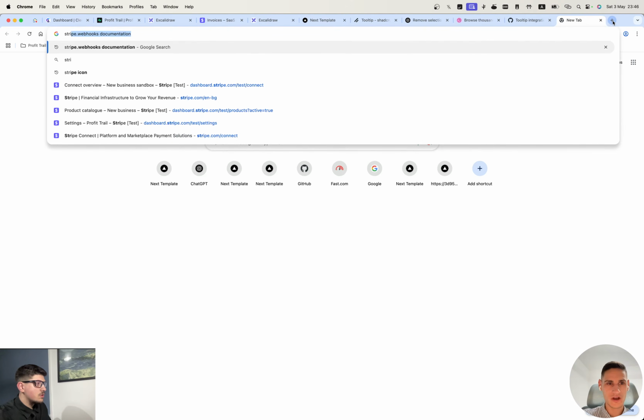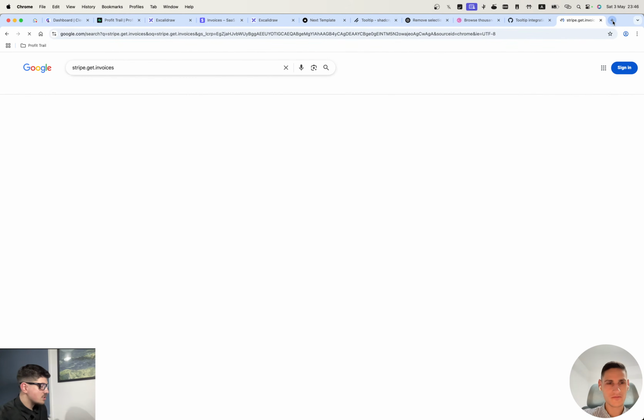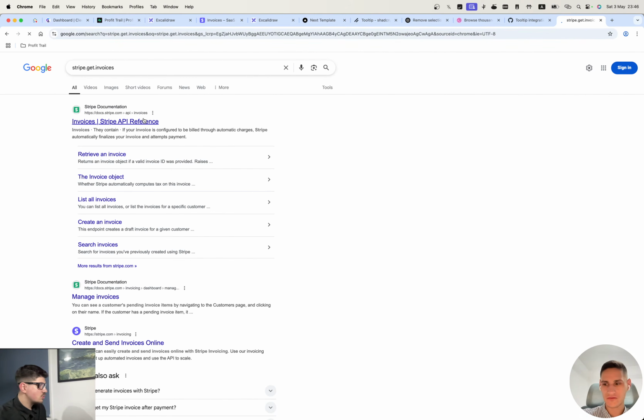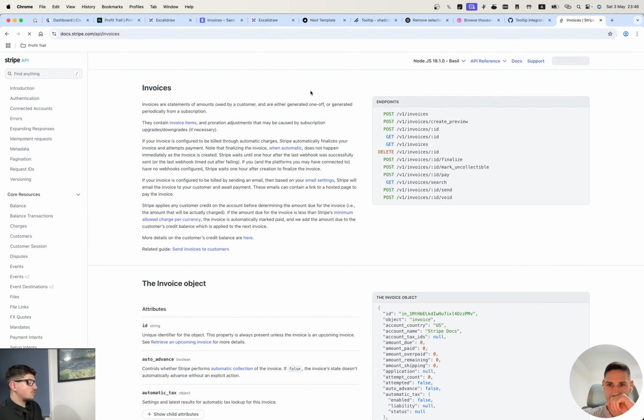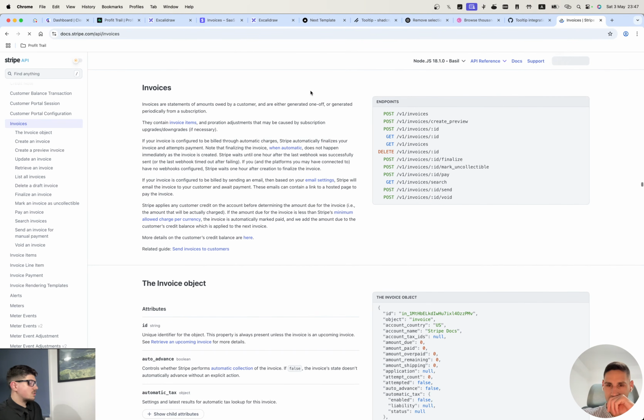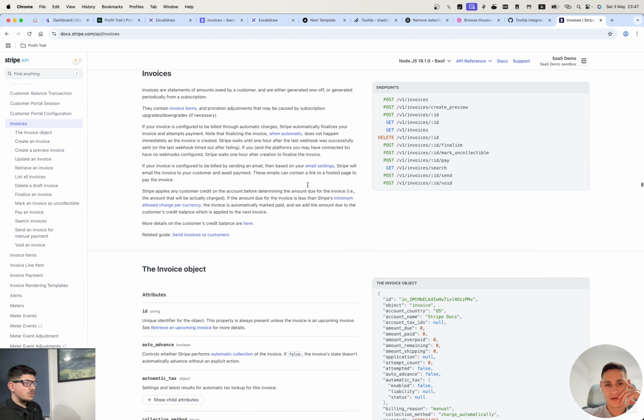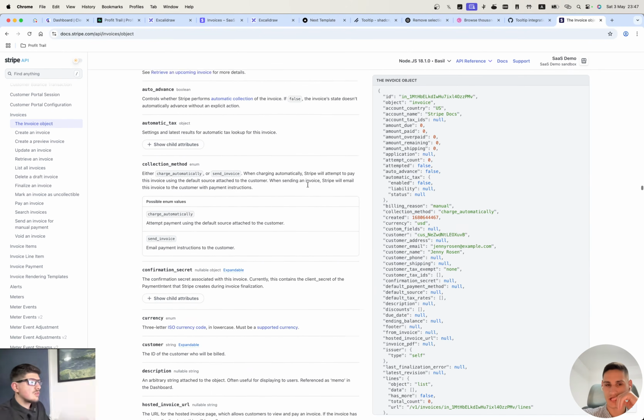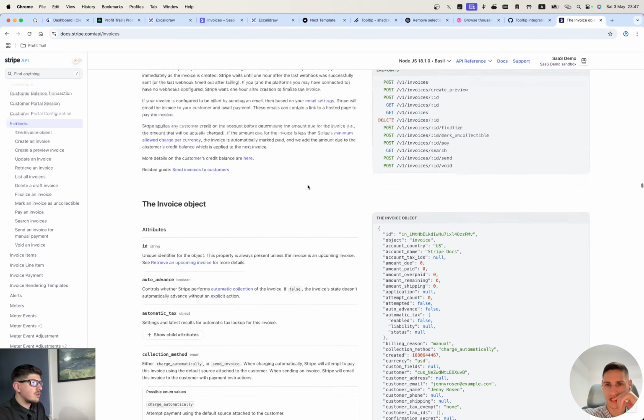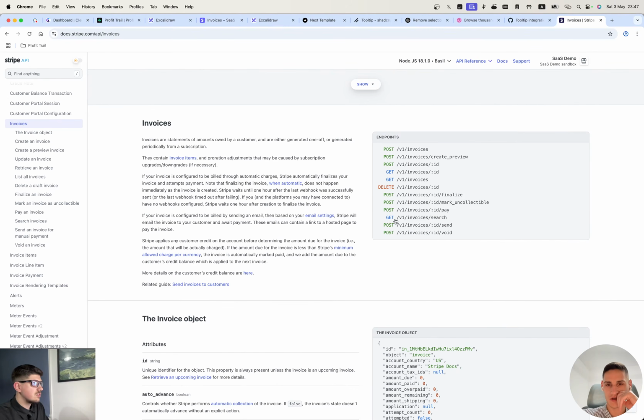I was going to say, should we try to allow them to import PDFs, so manually import invoices, because that would be way quicker than integrating the whole Stripe? We have the Stripe integration, so we just have to add the getting of the invoices. Okay then.